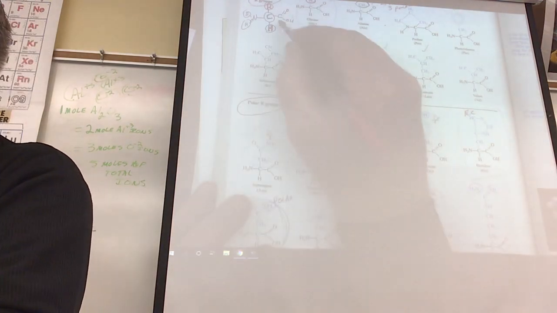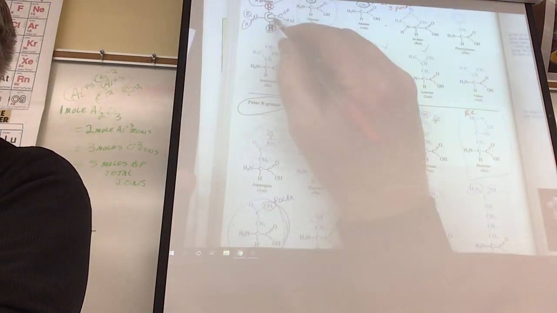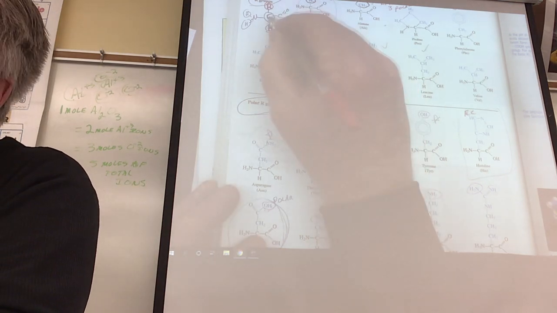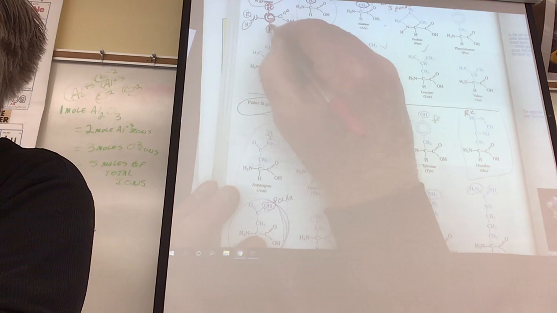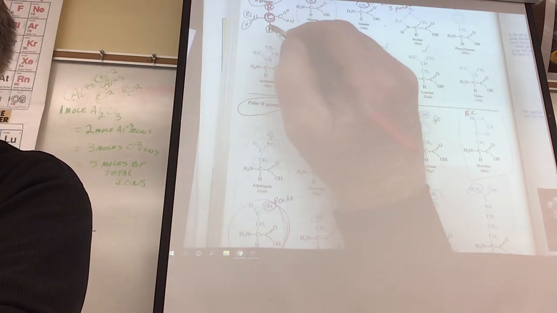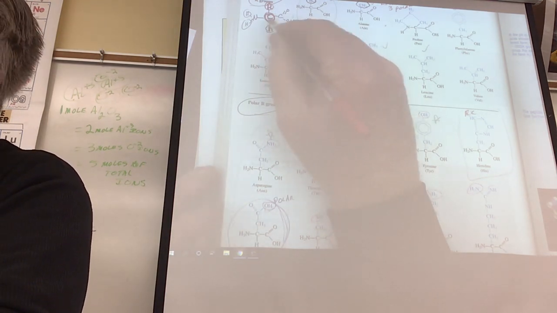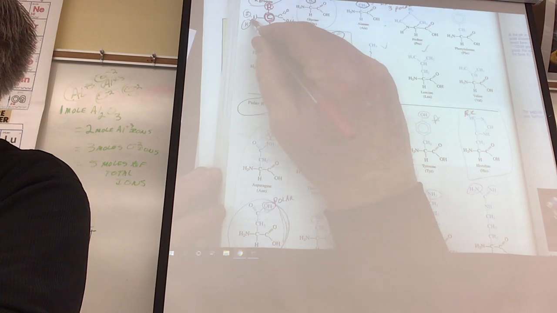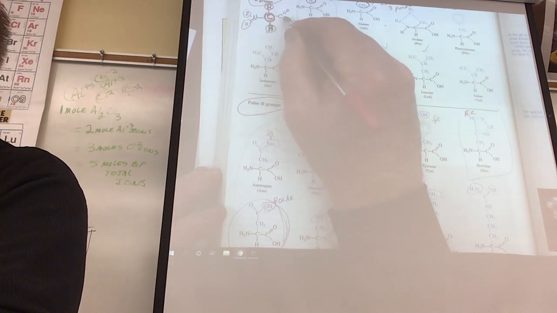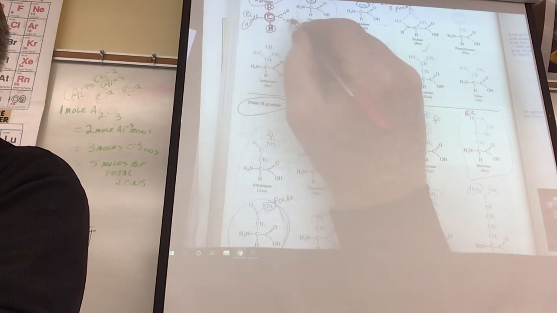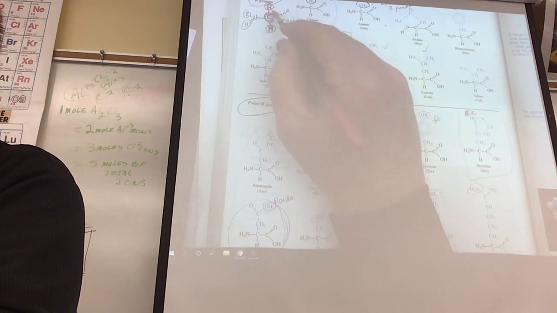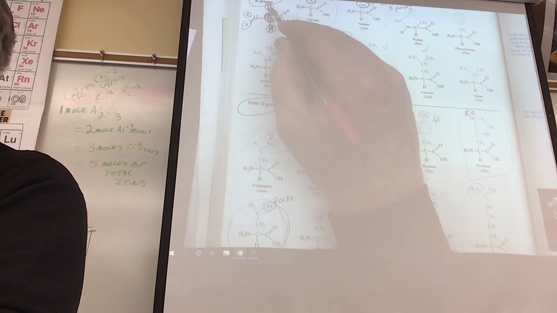If you look over here, every amino acid has something in common. They have a central carbon, so we start there. They all have a hydrogen right here, all the same. They all have an amino end, and they all have an acid end. Amino acid. Everybody get that? And the only thing that makes them different, of the 20 different amino acids, is whatever's sticking right there. And they call that an R group.